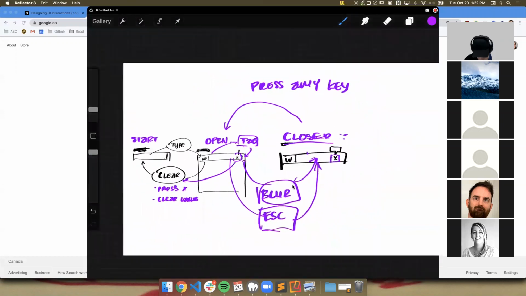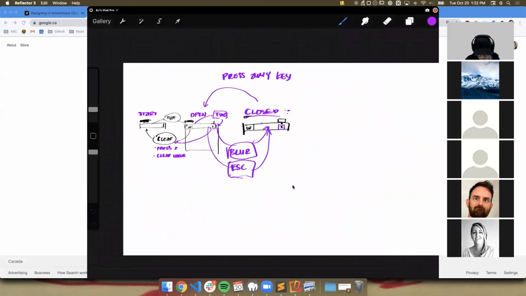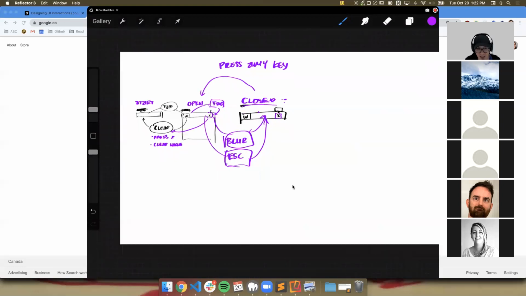So this is basically the state cycles that we have for the open and close mechanism for the Google search. There's probably a lot more, but I'm just going to stick with this for now. And if you were to do this in real life, you'll probably be a little bit tidier than what I have, just because I like drawing on the iPad, but it's not as tidy as how I can write in real life.